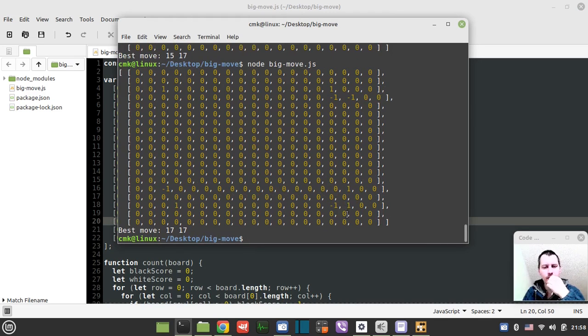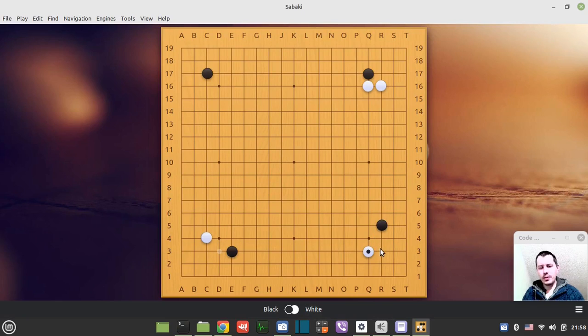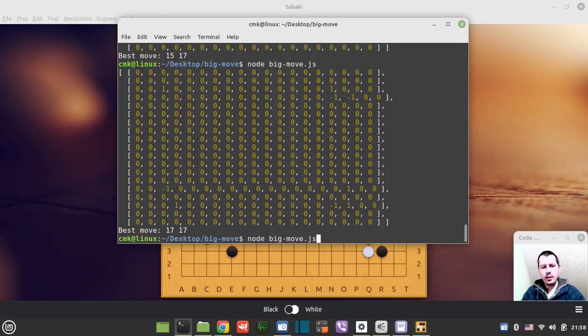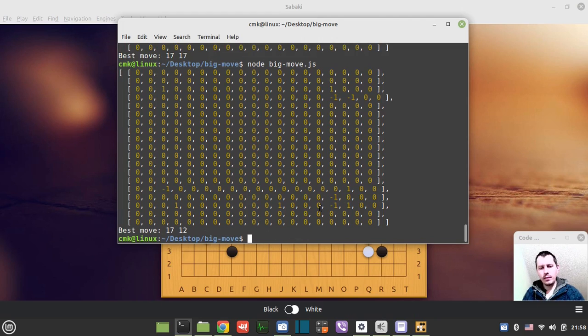Seventeen. So is this the 3-3 point? Okay. So he plays here. So he secures the corner, which makes absolutely perfect sense. So, well, let's try this one. So, a peep here. How does he react to this peep? 17-12. Where is the 17? Oh, here it is.